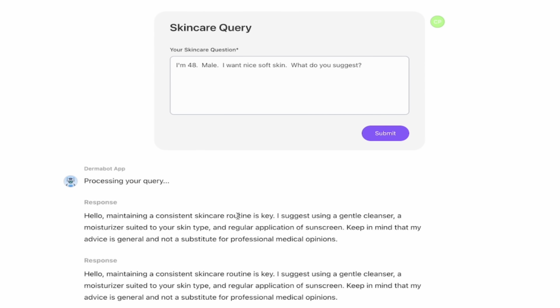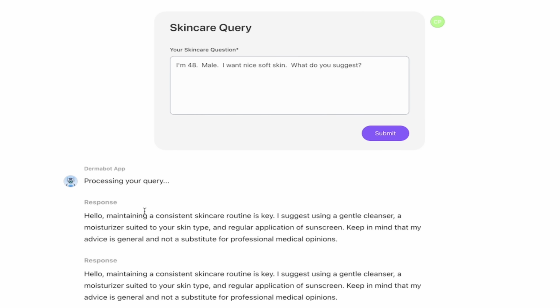Maintaining a consistent skincare routine is key. Look at this here, though. What's the first word? Hello. Remember when we added that in as our own custom step? It did it. It remembered it. It gave us a suggestion: gentle cleanser, moisturizer, etc. I can't really tell how good that is because I don't know much about skincare, but it worked. It did exactly what we asked it to do. This is a practical working AI chatbot, AI engineer.